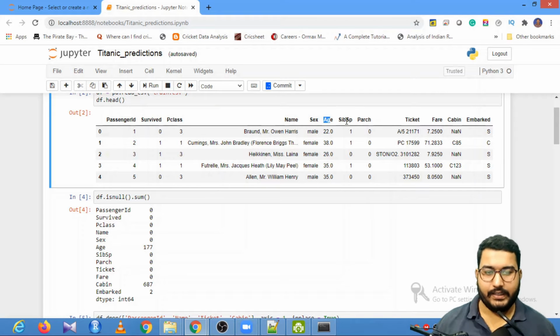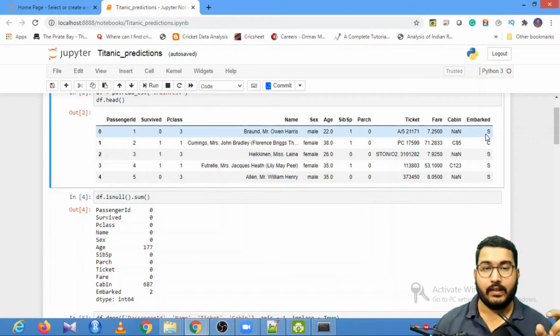the gender, the age, sibling, spouse. So the sum of siblings and spouse, what is the sum of these two numbers, then parents and children, so how many parents and how many children. So that basically means for this particular person, he was not having any children, and this particular person was having either one sibling or one spouse, that's why it is one. Then the number of the ticket, which is basically the unique number given to each ticket, the fare, cabin number, which is missing, and embarked.